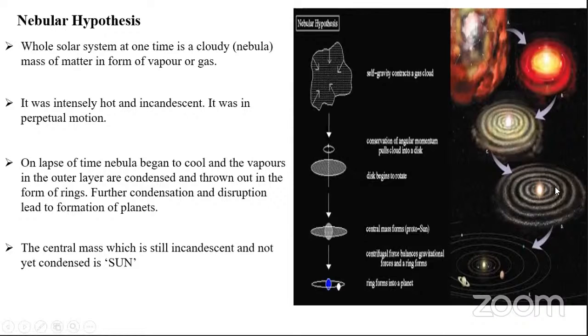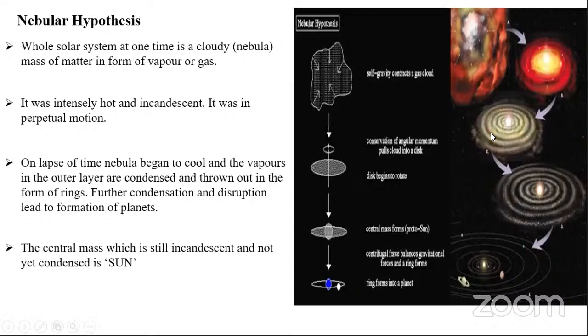So further condensation. Further, it completely cooled down, and that leads to the formation of our present solar system. The nebula leads to the formation of planets. So what is the nebula saying? Very first, the nebula was very hot with vapors. That cloudy formation, what happened later? Due to the cooling nature, this hotness completely decreased and it became very cool due to this perpendicular motion.